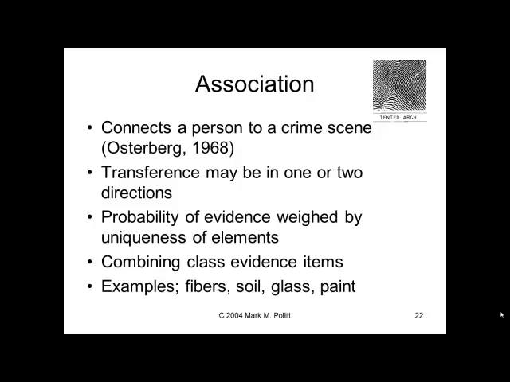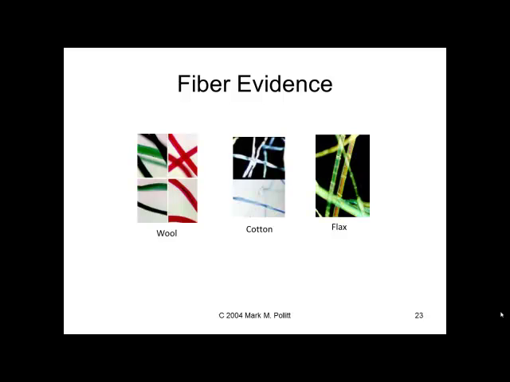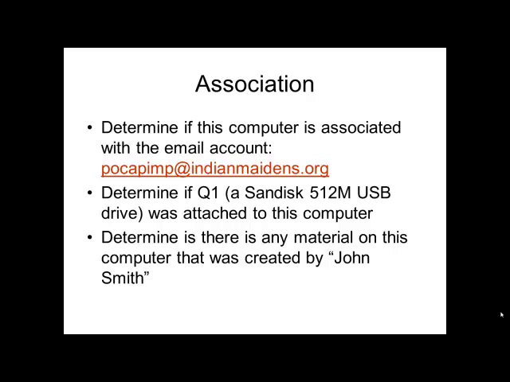Examples of these are soils and fibers and glass and paint, where finding a particular set of fibers, particular minerals and soil in one location, while individually they're not rare, the combination of them is relatively unique. So we very often want to associate files with computers, or computers to networks, or computers to emails, etc. And so we typically do that using the metadata, the connection logs, and that sort of thing in our digital forensic examinations. There's just a visual on fiber evidence of different stuff.